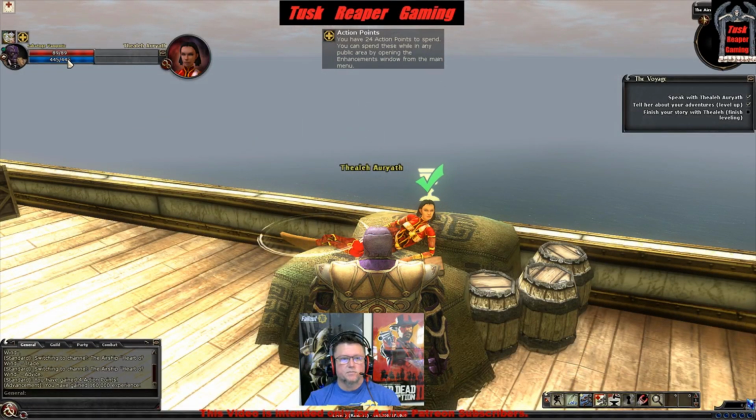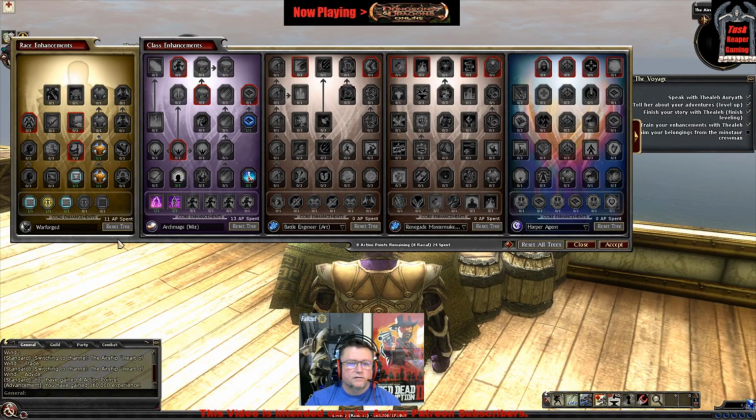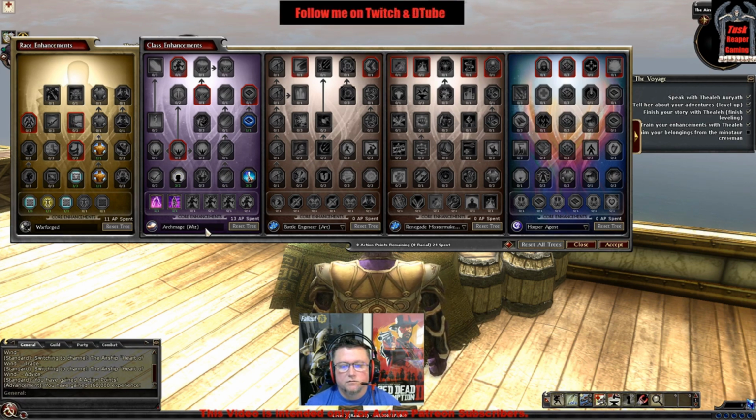All right, look at my spell points for level 7. That's amazing. All right, guys, this real quick is where I put my points at. And the rare enhancements for Warforge, and then the Archmage Wizard. I did the drop down menu to access that. So that's all you have to do, is just hit that drop down menu.